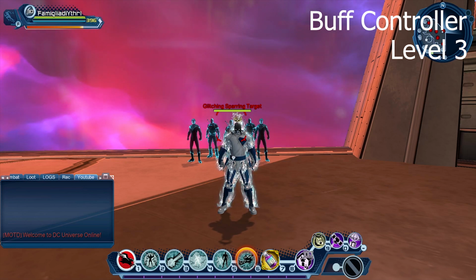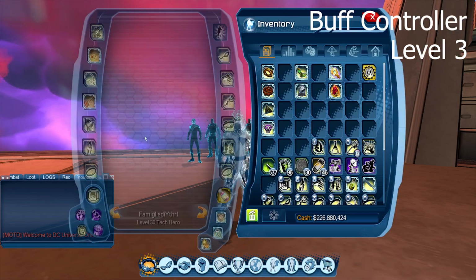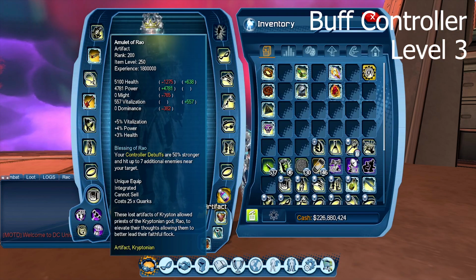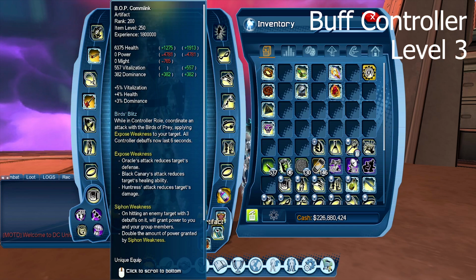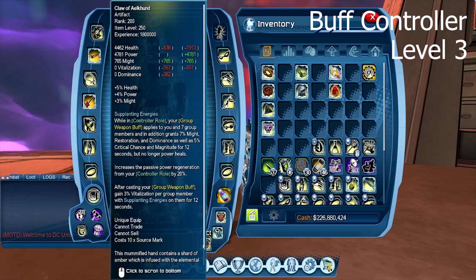So for level 3 buff trolling, or at least what I'm referring to as level 3 buff trolling for the sake of this video, you're always going to have a starting artifact rotation of Amulet of Rao, Bop Comlink, and Claw of Alcond. You're always going to have these 3 start, because basically once you hit claw, you're going to get the claw buffs for the starting 12 seconds. You also get supplementing energies, which increases your VIT per group member.